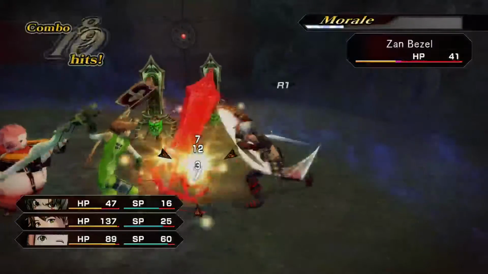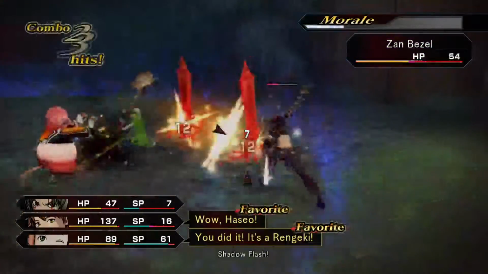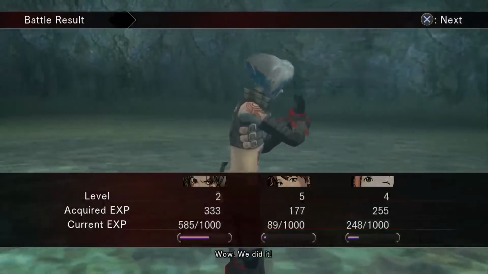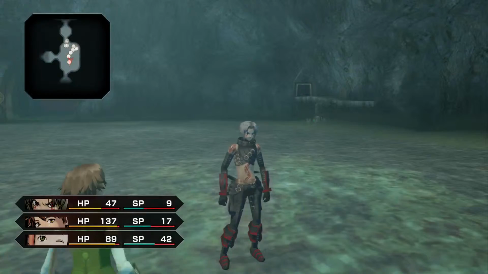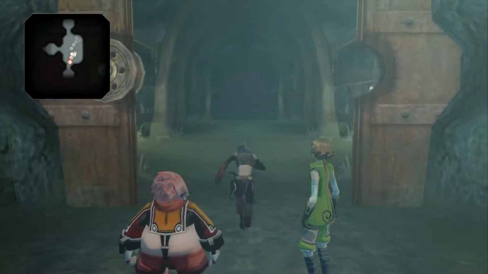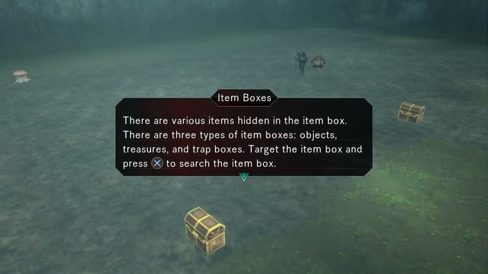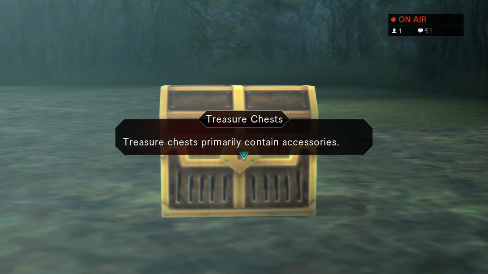Floating swords. Oh no, they're spiders holding swords. That's even creepier. It's funny and badass. Yep.